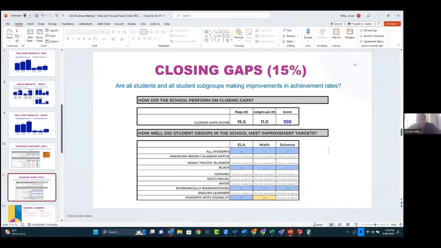One response that we have put in place because of this yellow bucket here, and the yellow indicates that we grew. We just didn't meet that 3% growth that was the state's target. The blue indicates that we exceeded the 3% growth. We actually exceeded the 6% growth target that is set by the state.